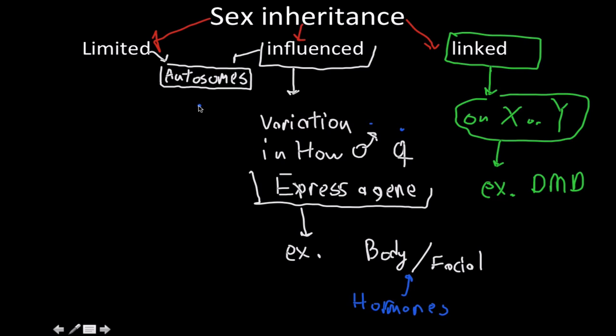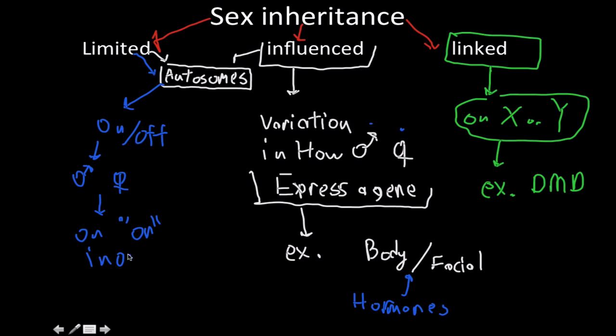Now, a sex-limited inheritance pattern. It's on an autosome, yes. But if we look at sex-influenced as a volume knob, where it depends on how high it is, this is an on or off scenario. It's located on an autosome, so both males and females have these traits, but it is only expressed, or on, in one sex.